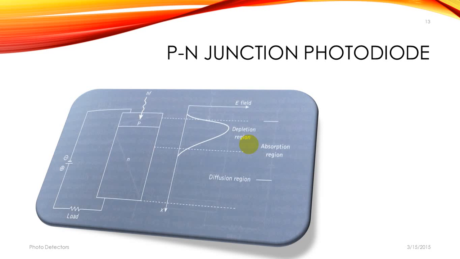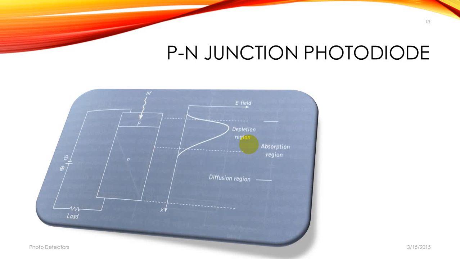In this figure, it shows a reverse bias PN photodiode with both the depletion and diffusion regions. The depletion region is formed by immobile positively charged donor atoms in the N-type semiconductor material and immobile negatively charged acceptor atoms in the P-type material. When the mobile carriers are swept to their majority sites under the influence of the electric field, the width of the depletion region is therefore dependent upon the doping concentrations for a given applied reverse bias. That is, the lower the doping, the wider the depletion region.